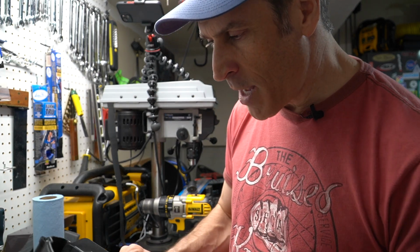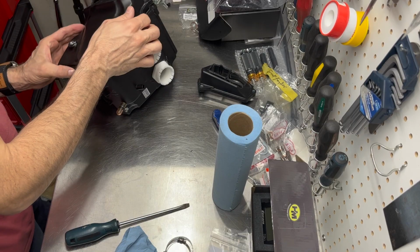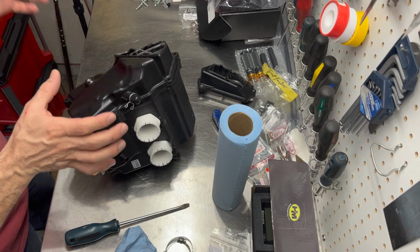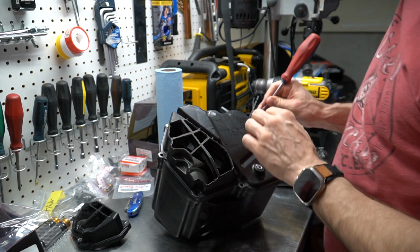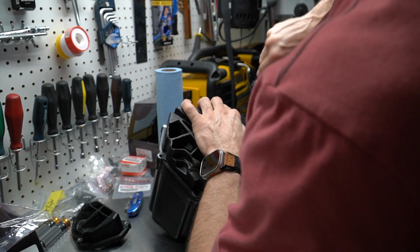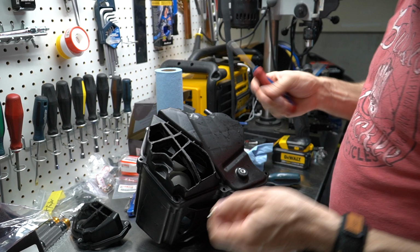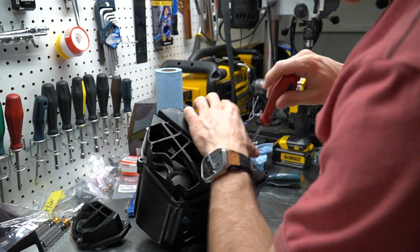But in the meantime, I'm going to put the side cover back on. So we'll put the long side on the air box, and I'm going to screw it back in place. So this is not super sexy here, but again, no one will see this, and it will be much better because there's going to be better airflow. When you reassemble this as well, make sure that you clean this up first. I just took my air gun and blew some air, to make sure there was no extra residue in the air box.